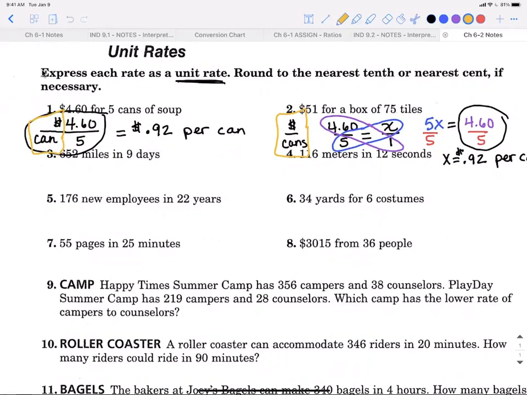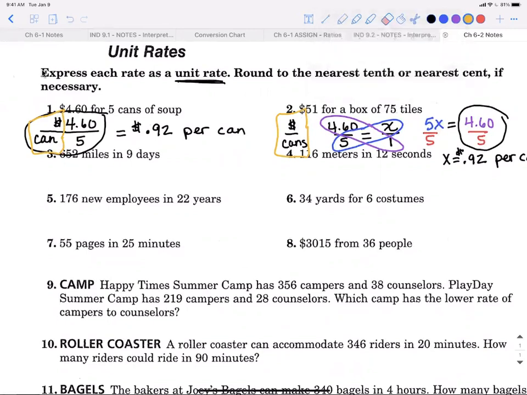When it's just figuring out the unit rate and there's nothing missing, and when we get down to the bottom, there's going to be some missing information, so you have to set it up like the butterfly. When there's no missing information and you just have 460 for 5 cans and you want to know the unit rate, which means you want to know what it is for 1 can, you just simply divide. That's the long story behind why it works, but the short way works for most of these. And I'll show you in the short way when you have to use the longer way.